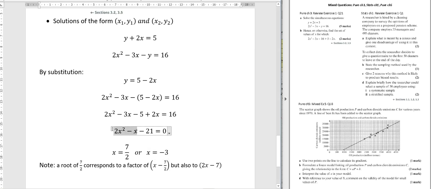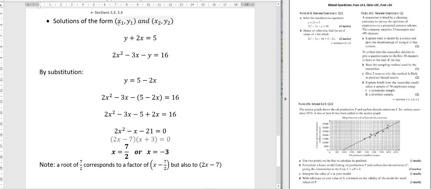It's 7 times 3.5. And you could say the same thing here. If this quadratic has a factor of x minus 7 over 2, then it also has a factor of 2x minus 7. So if you wanted to factorize this and you cared about making sure that it was exactly the same as this expression, it's going to end up looking like 2x minus 7 times x plus 3. If you write it as x minus 7 over 2 times x plus 3, then it would still give you the same solutions if you're solving for equals 0, but it will be a different graph that you're representing. It will be a squashed down version of that graph. So whether or not you factorize, whether or not that's the process you've used to solve this equation, doesn't really matter. What matters is you've got the two solutions that you need.